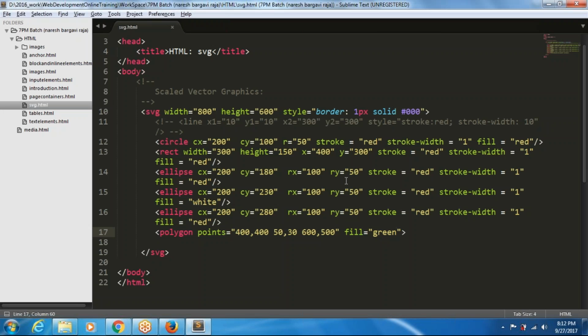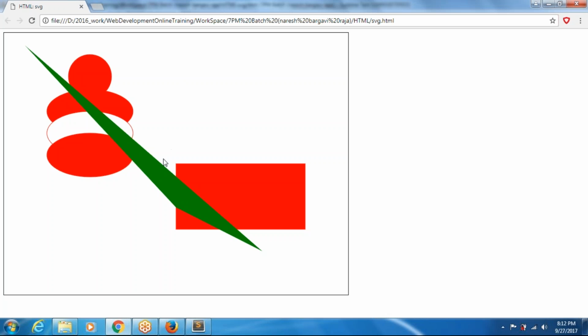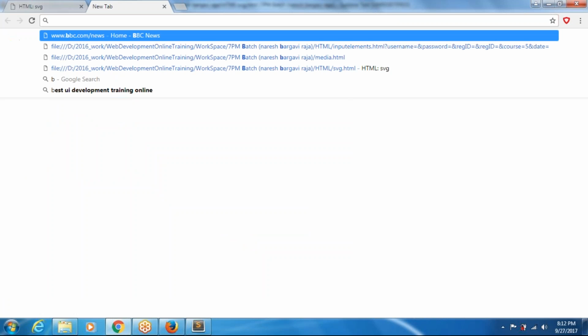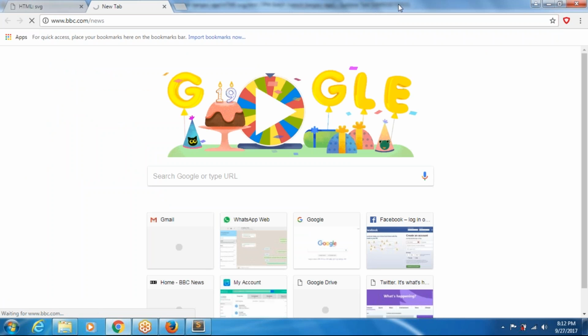You can do that by using this. Such wonderful things that you can create. So where do I use such types of graphics in our web pages, generally speaking? I'll show a simple example here. If you go for BBC News, just go to the website. Most of the logos were designed through SVG graphics only. Those who are using HTML5 always go for SVG graphics to design their logos.